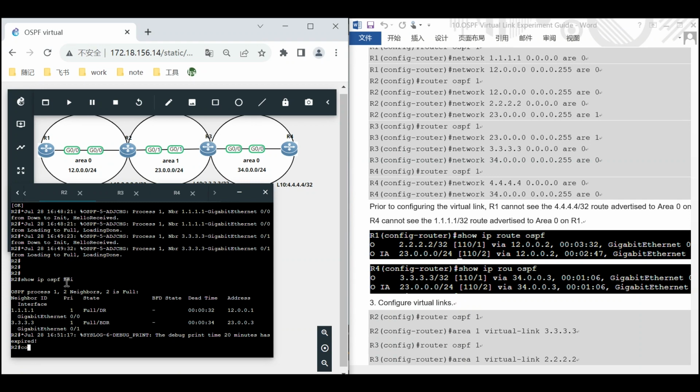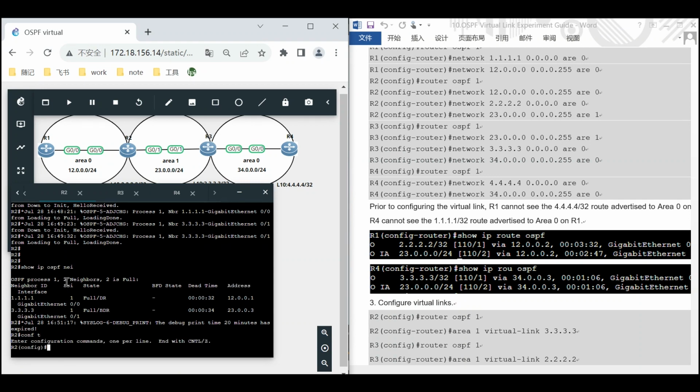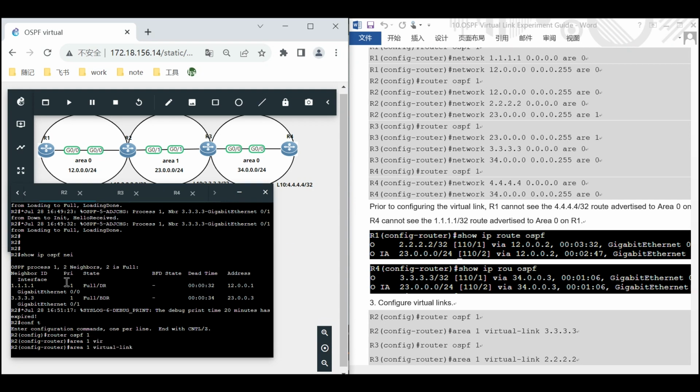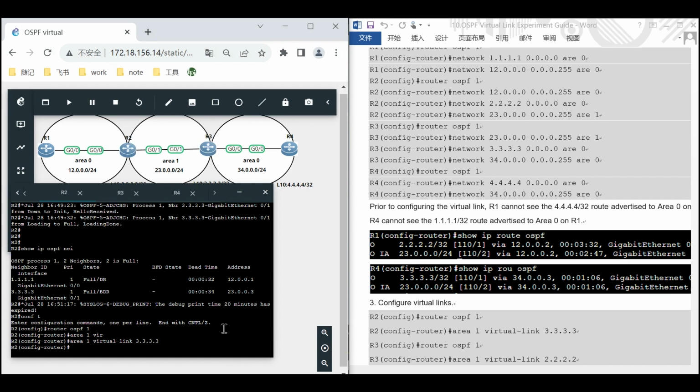Okay, so now we use the virtual link command to do the configuration. Area 1, set the area 1 virtual link to 3.3.3.3. Okay, it means the virtual link is between R2 and R3, right? And use this command.